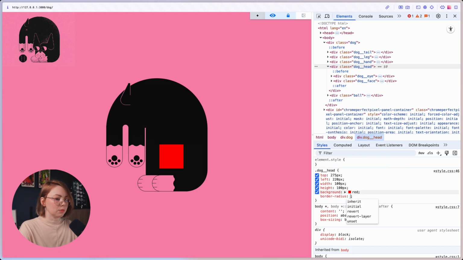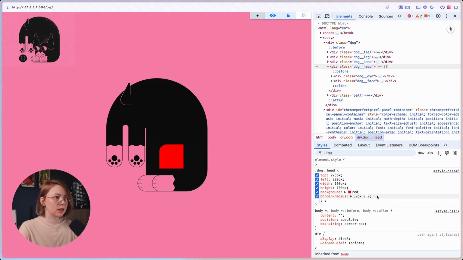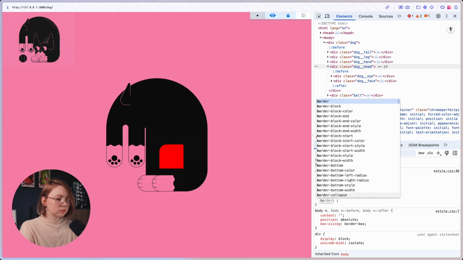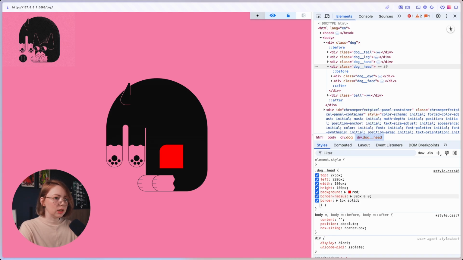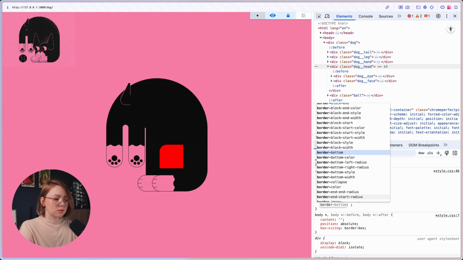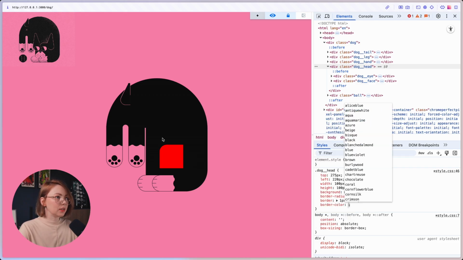Next is border radius, of course, and I need to change border radius only on this side. I know 30 is enough. Yeah, I think so. 30 is enough. Another thing is border, which is 1 pixel solid, but border color is interesting because we have 2 pink borders and 2 transparent ones.